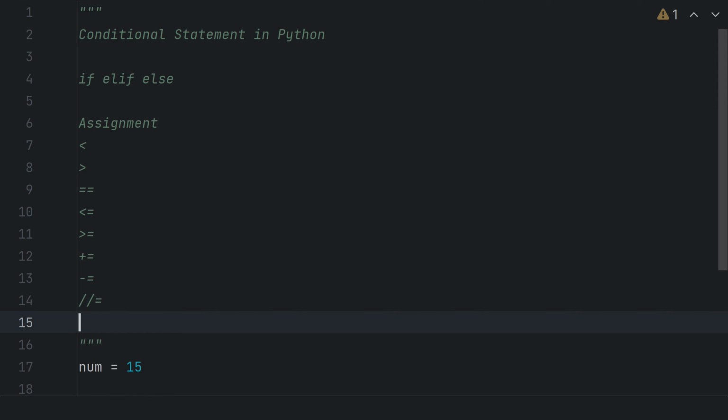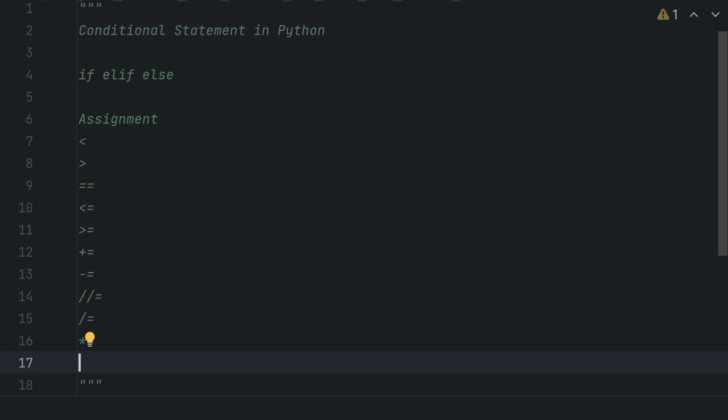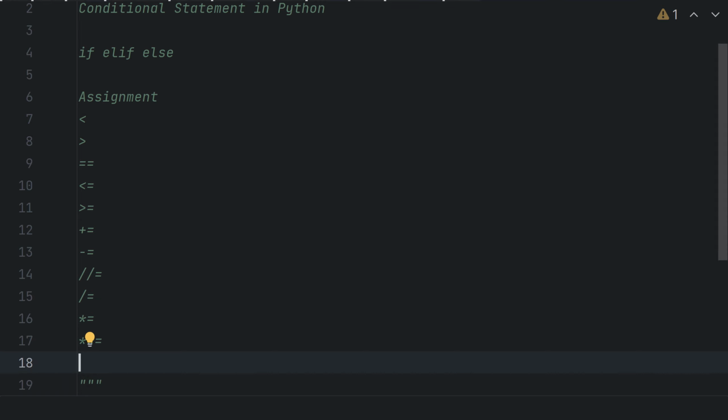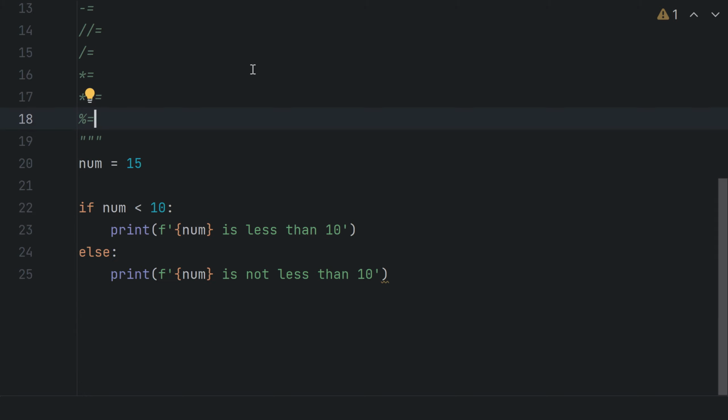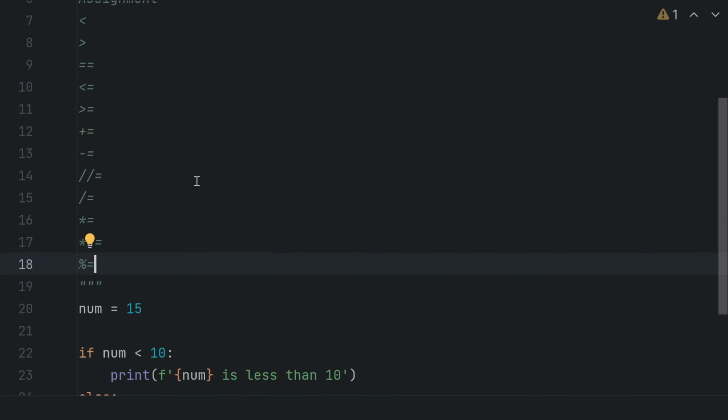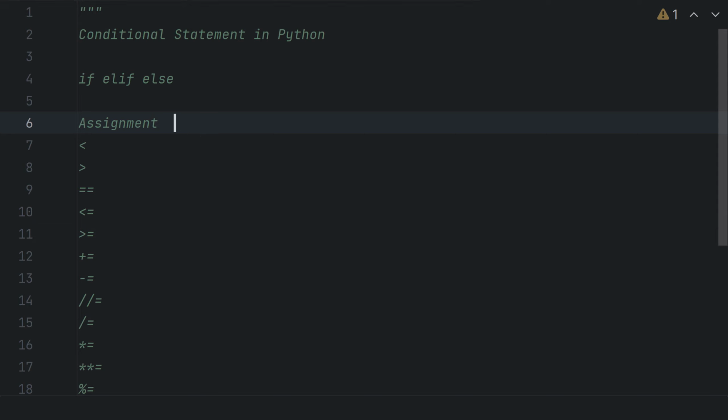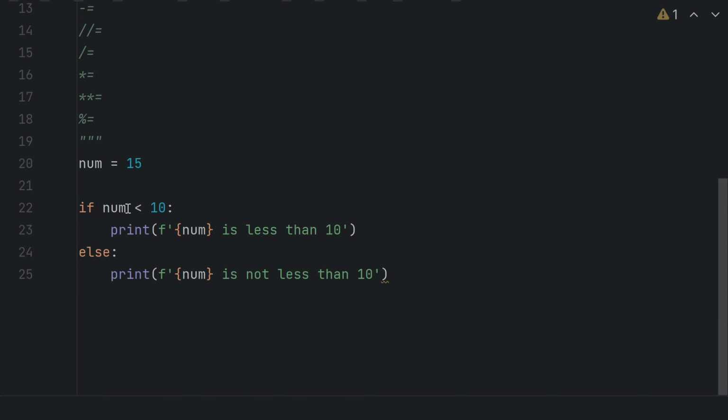Floor division equals, we have division equals, we have asterisk equals, we have exponential equals, like that. Okay, let me complete it. Others, we have this equals to. So these are the assignment operators that we have in Python. So we are assigning values with them.